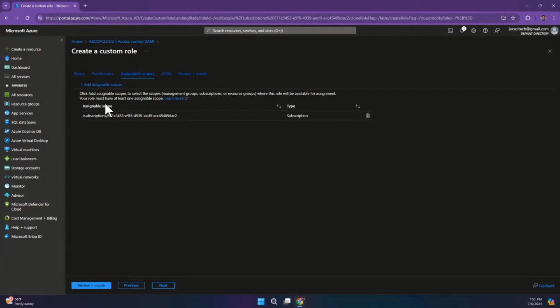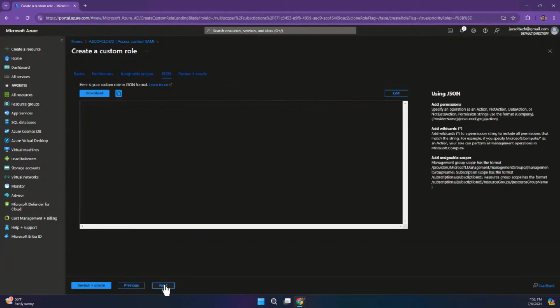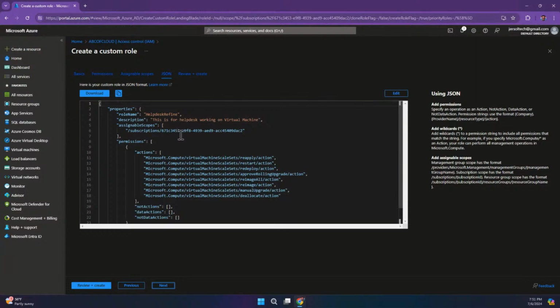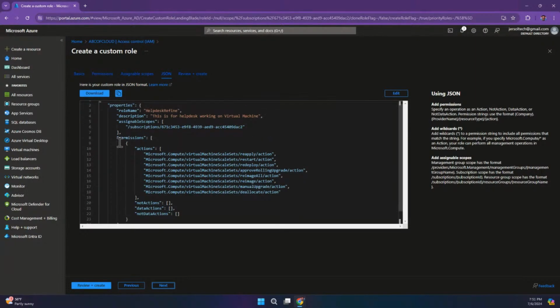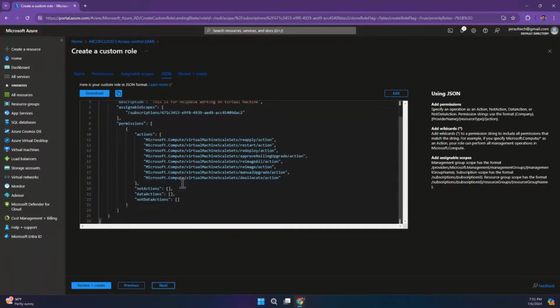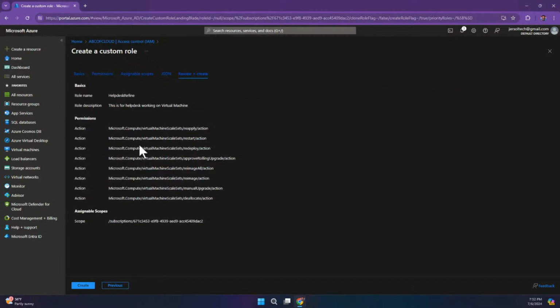I would just leave this here, and then I'm going to go next, and you can see what it looks like. I can choose to download this and keep it. Most times you can even download from the Microsoft built-in roles for Azure and then edit it the way you want it. I would not be using this right now, because I'm just selecting actions, and the actions are not that much. So I'll go next, and once I go next, I can then create this particular role.